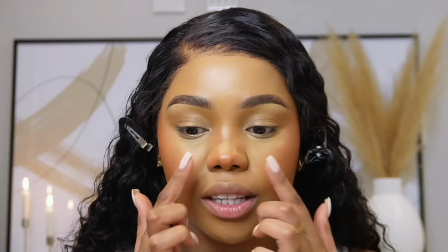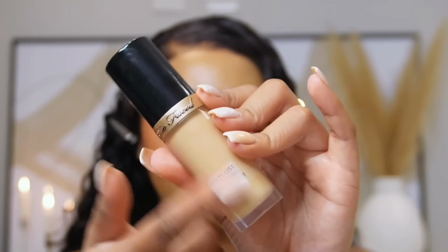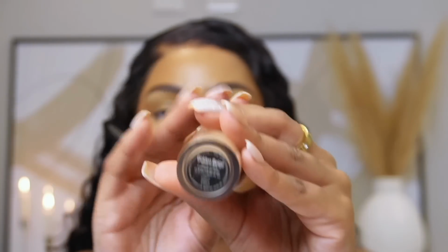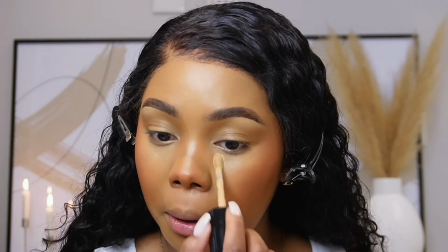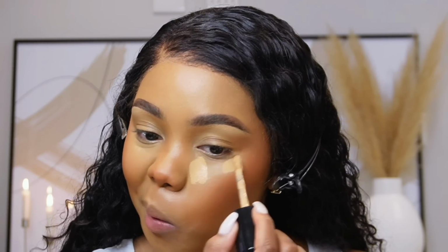Stunning. And then this is where we brighten and also clean up any blush that has shifted too close to my under eye area. I'm going to be going in with my Too Faced Born This Way concealer. The label's even washed off. This is in the shade Golden Beige. This is the one I use to brighten my under eye. It's a much lighter shade and more golden and brightening.